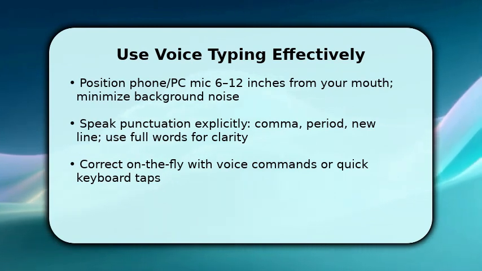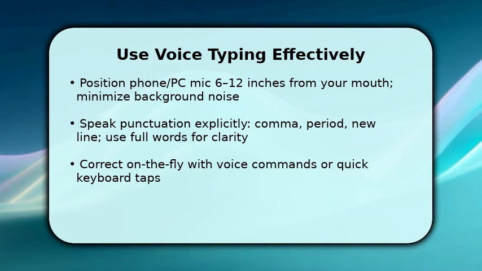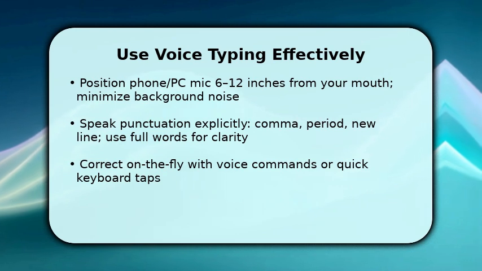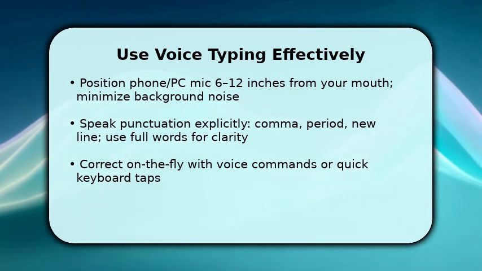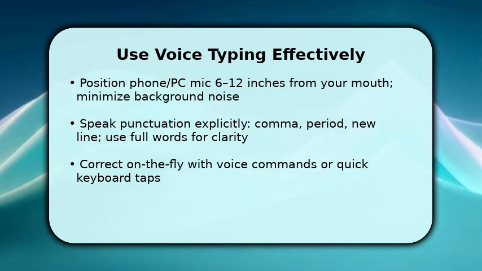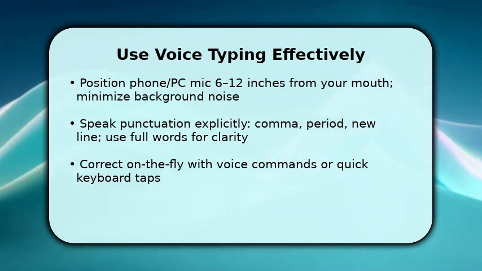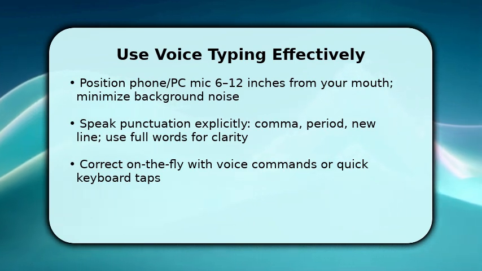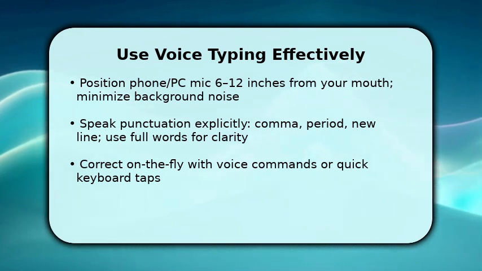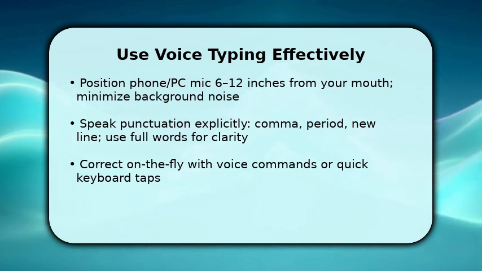You now execute voice typing in realistic conditions. Place the device mic about 6 to 12 inches from you and reduce background noise for clearer input. Speak naturally, but say punctuation like comma or period when you need it, and use commands like new line or delete to structure text. If the engine mishears a word, pause and repeat the phrase slowly, or tap the text to edit. Once you build this rhythm, your words-to-text accuracy improves and editing becomes minimal.